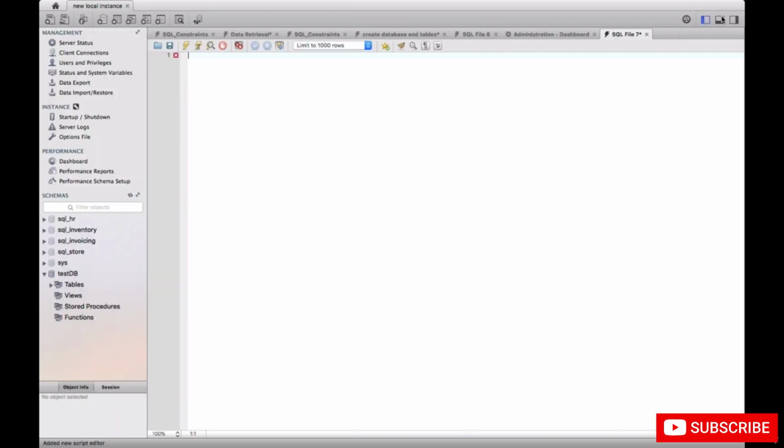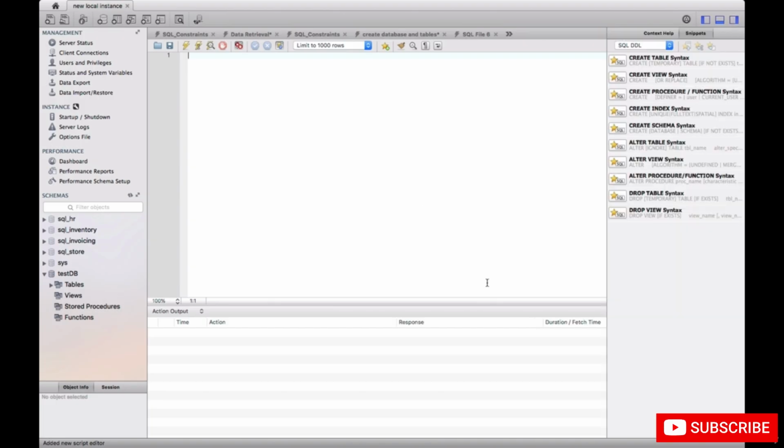If you want to bring them back, you just click on them, then they will begin to come back. Either of them that you want, you can click on them and then they will come back. Now there are some buttons here which I'm going to show you when we start working, because we're going to use them. So I'll show you when we start writing any queries over here. I'm going to show you what they're used for and how to use them.